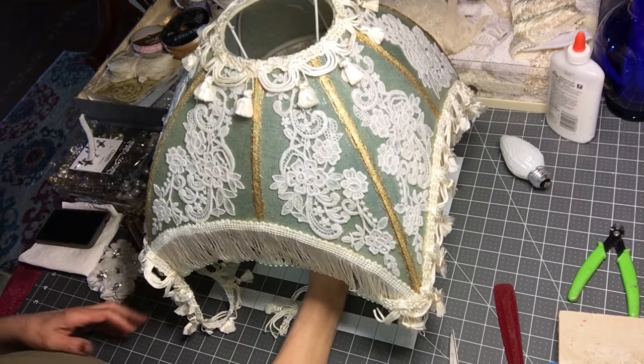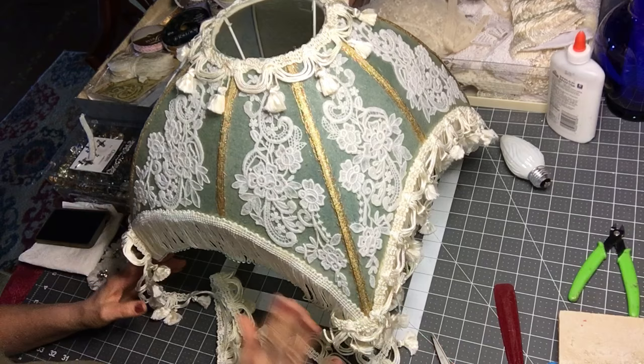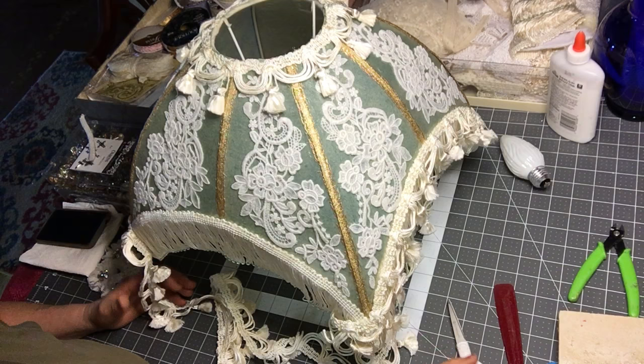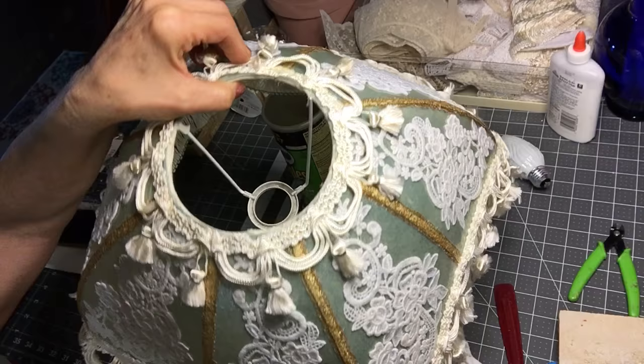Hi everyone, we're back and we're going to be doing the second section of the Shabby Chic lamp. I got a little bit ahead of myself again, and I went and put on this trim. I wanted you to see it because it's absolutely gorgeous. Can you see that?